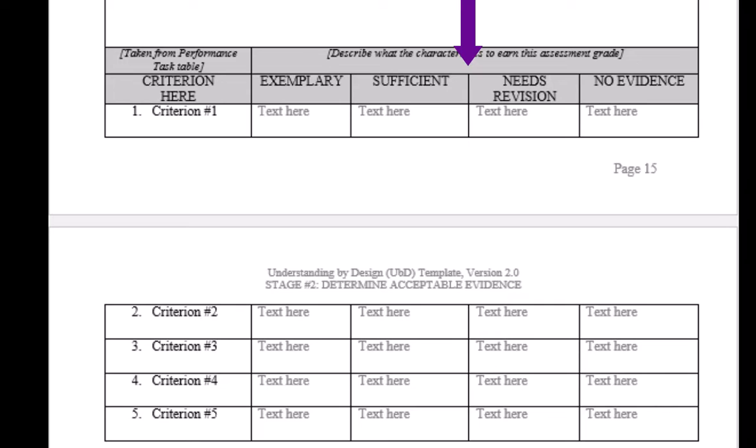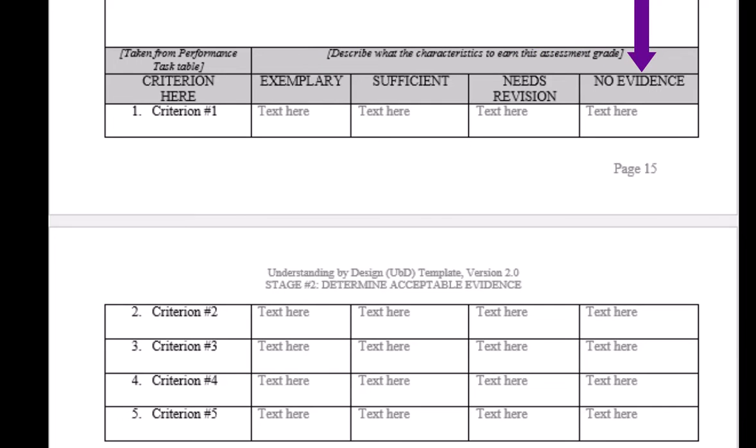You'll see that this column here is broken down into 4 subcolumns. And your rubrics can be as detailed as you like. They can have more subcolumns if you want. This particular one just has the 4 subcolumns marked exemplary, sufficient, needs revision, and no evidence.